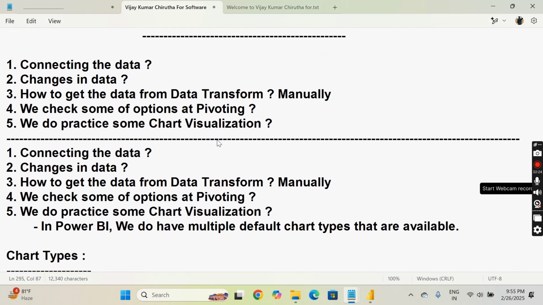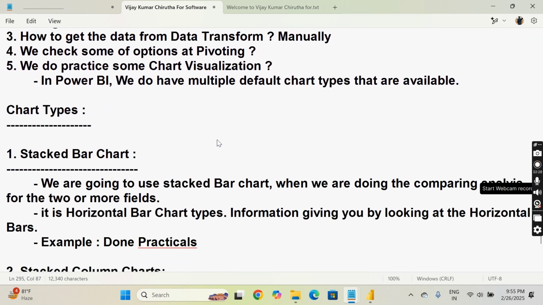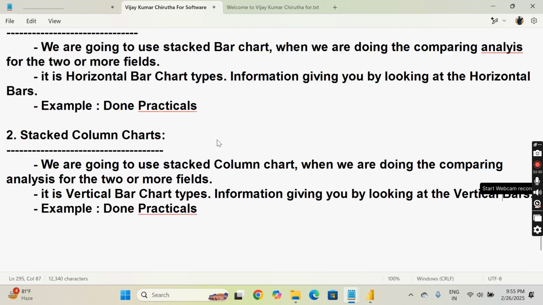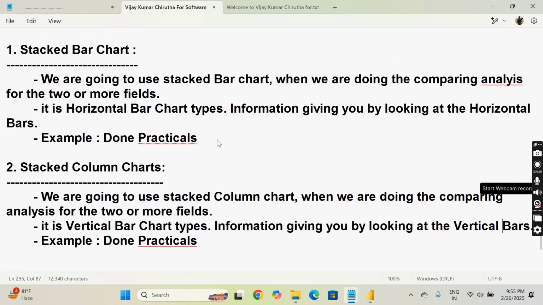Two charts we have discussed, and we will see them one by one, because these are all the basic ones. If I keep on reminding you, you will understand it better. So that's why.